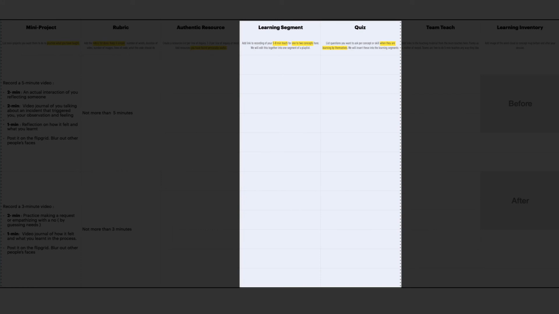Now the learning segment and the quiz is really for when you run out of time. If you're doing something that's not coverable in just 2 seminars, which is typically the length we give for social skills, but it takes a whole week, then you consider what you can do in those 2 to 3 hours that you're given. And for the rest of the material, since they'll be working in groups, but just not in sight of you, record it the same way, but instead of delivering it live, you pre-record it the way I'm doing this.